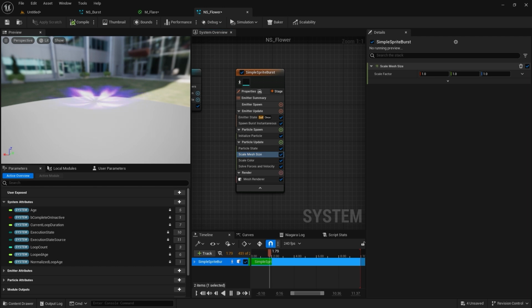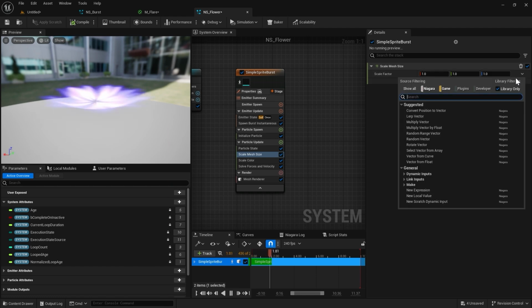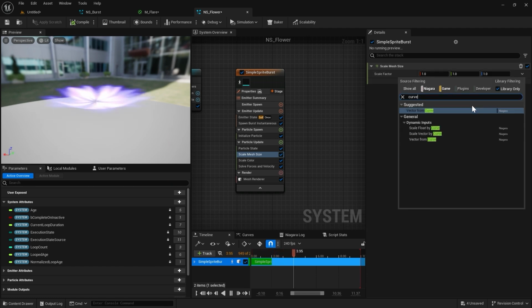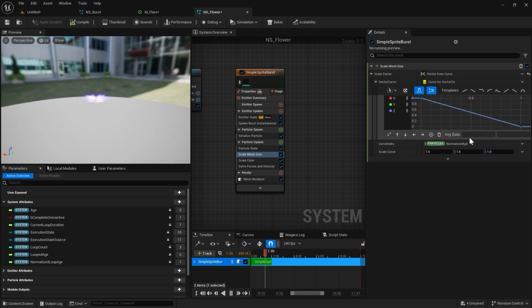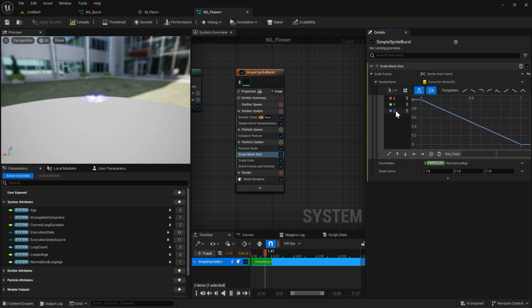So exactly how do we do that? Okay, let's see. We type curve, vector from curve. It's exactly the same thing, but this time you have different vectors, different directions, right? The X, the Y, and the Z. This is how tall you want to be through time, and so on.